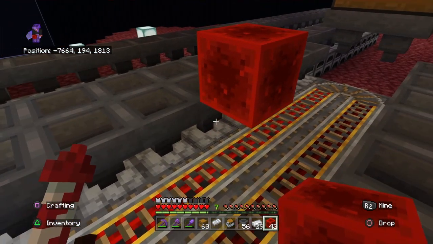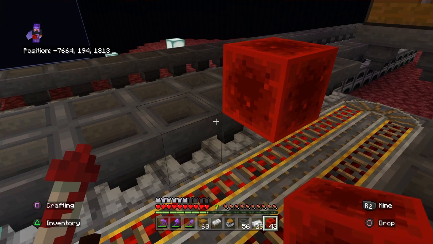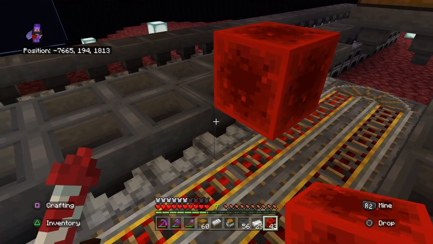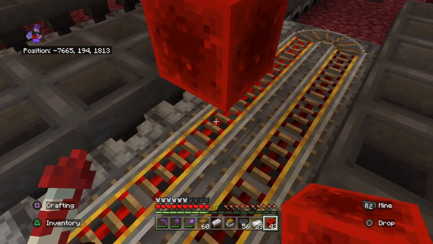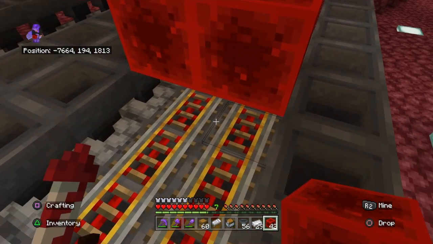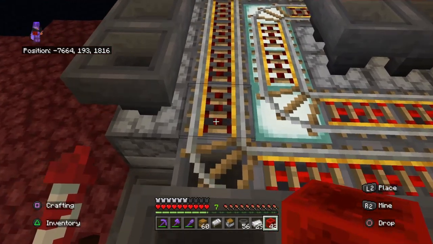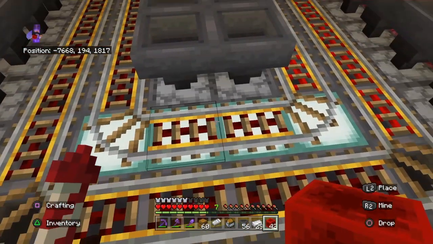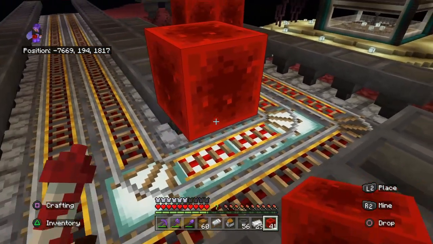Now, this does not block the hoppers because you have to power the block directly touching it. This does, however, power the rail because the rail is taking up that space inside next to the block. It's very peculiar, very strange, but it works. So I can place these anywhere up and along here, and you can see them power up.